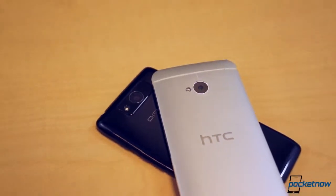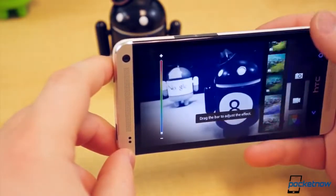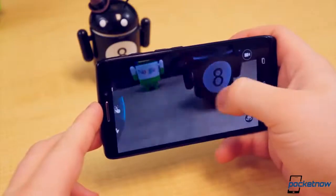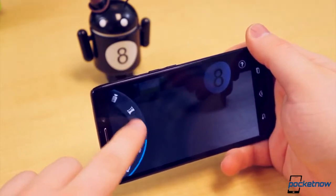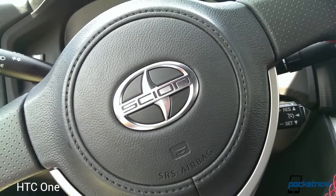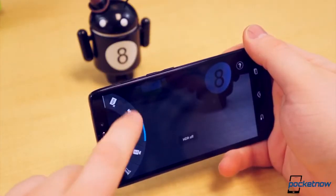Finally, the cameras. The HTC One's 4-megapixel UltraPixel camera has been renowned for showing that megapixels only matter so much — it's more about what you do with them. Its optical image stabilization and software produce stellar shots from time to time, though images can also turn out dull, noisy, and full of artifacts. The 10-megapixel camera on the Ultra works decently in good lighting, but the Clear Pixel technology simply doesn't deliver when light becomes an issue. The HTC One has the upper hand in both imaging software and hardware despite its lower megapixel count. It produces more realistic, balanced images, while the Ultra tends to underexpose, producing milky and lifeless results. We do love the ease of use of the Ultra's camera interface, however.